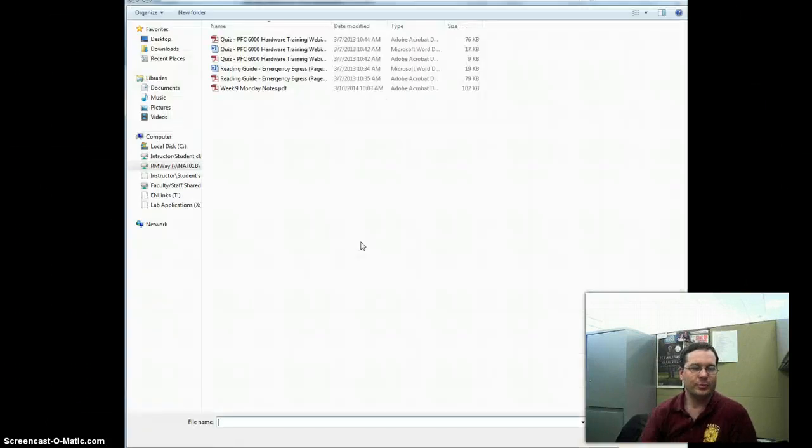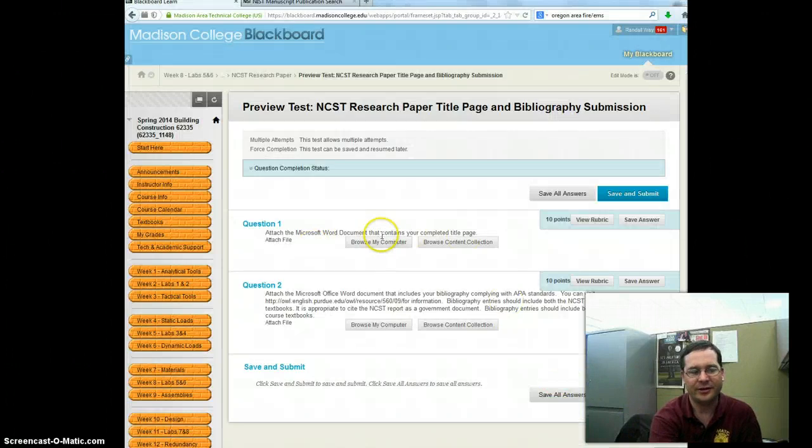You will browse your computer, grab that document, and say open, and it would attach that document here. You'd do the same thing for your bibliography. When those are done, you say save and submit, and I will get them electronically. And I will do electronic inline grading. So the feedback you will get on these will be through Blackboard, which is why it's important to check your Madison College student email.